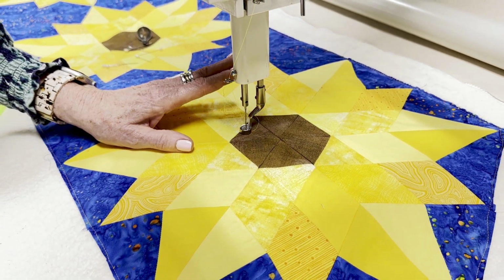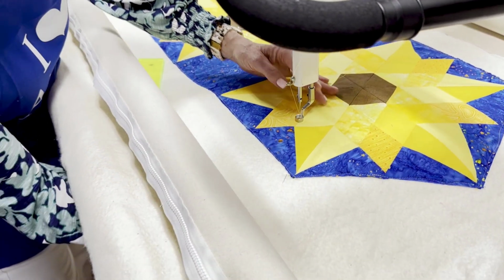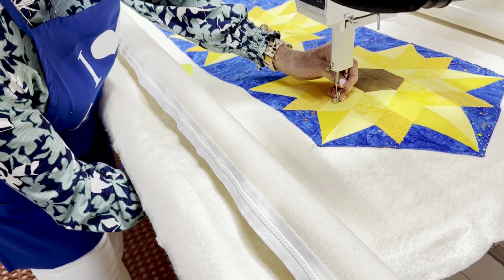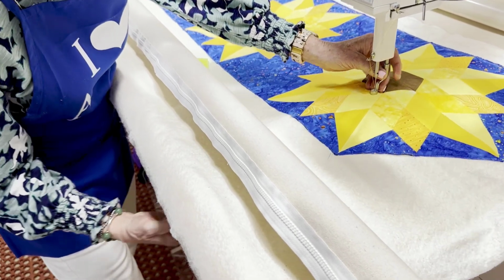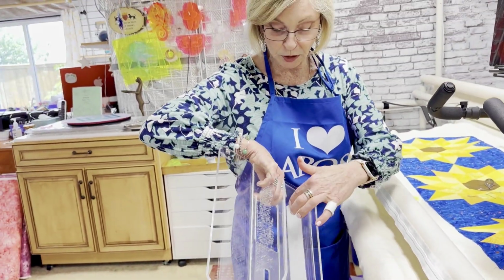To take my base off, it's simple. You just reach under your machine, get a hold of the edge of the base, and you might have to lift your hopping foot up a little bit again and pull it off. Just pulls right off like it went on. Here's the strip that I put on.